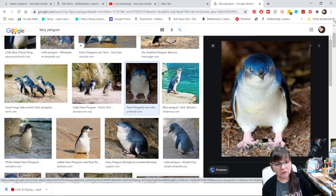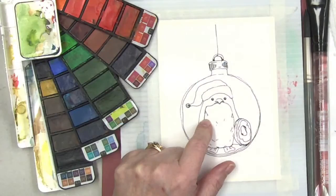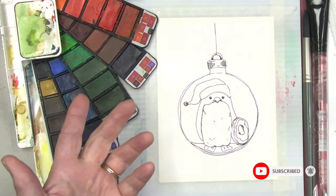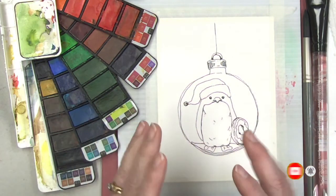So let's go back to my page so we can look at what I'm doing. Come on, move over there. There we go. So you see how this little guy is? We didn't do too bad, did we? I mean, considering we're making up our own little penguin-y dude.